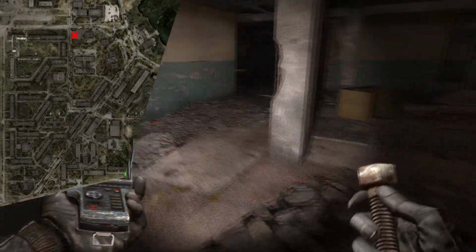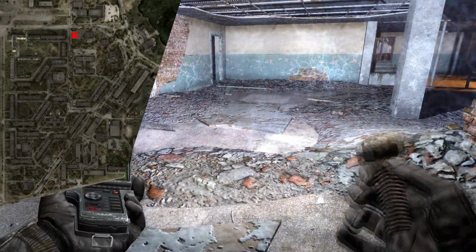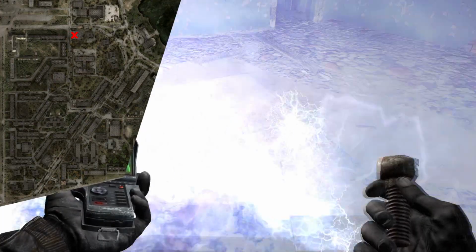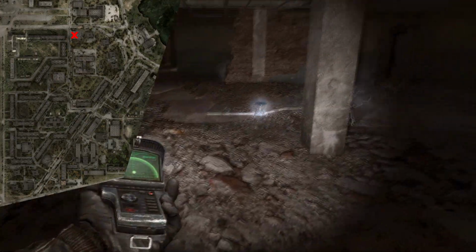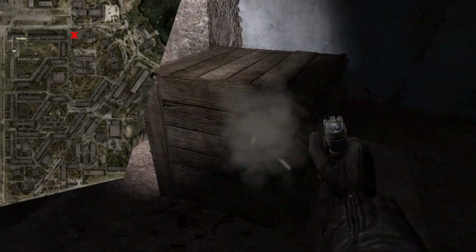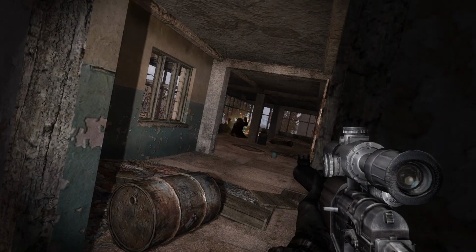Then we go into this building, which has a lot of electric anomalies. So make sure you don't trip onto one of them and collect the artifacts that are here. And then go to the stairs. And under the stairs there will be a box. Somehow this box is unbreakable, but behind it you will find some grenades for the grenade launcher.